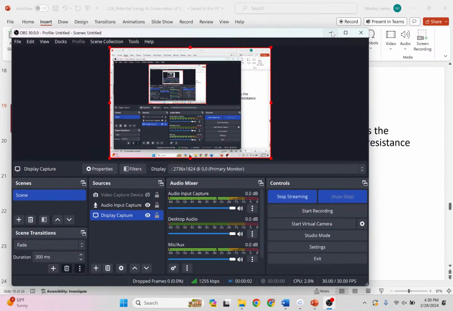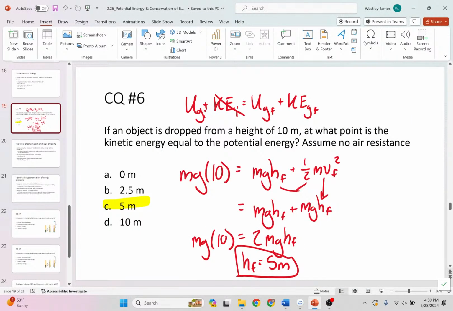XKCD comic about how leap years mess up the measurement for a light year? Do you evaluate a light year based on a leap? Whatever. Feel free to look it up.